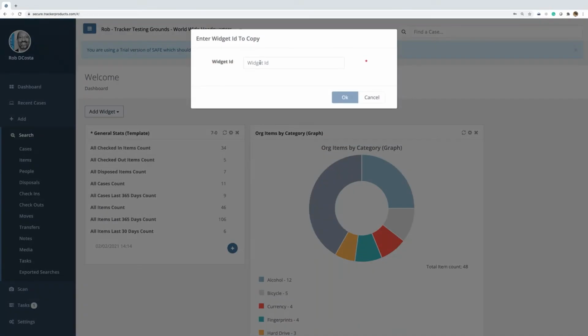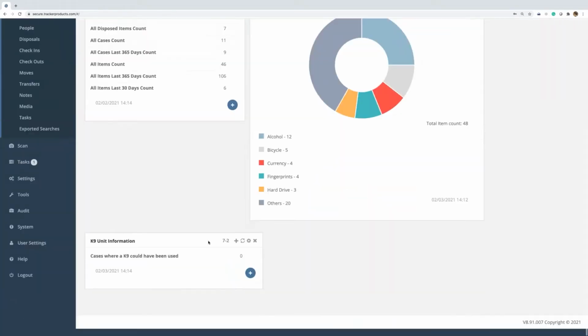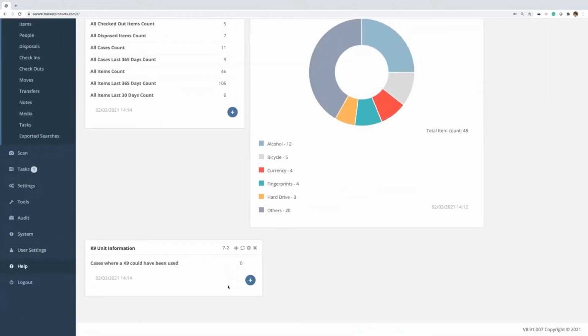And when they do that, if they put in the widget ID of 7-2 and click OK, then a copy of this widget will then be on their dashboard. So that's pretty cool. One of the awesome things about SAFE is once somebody builds out one of these widgets, everyone else can copy off of them.